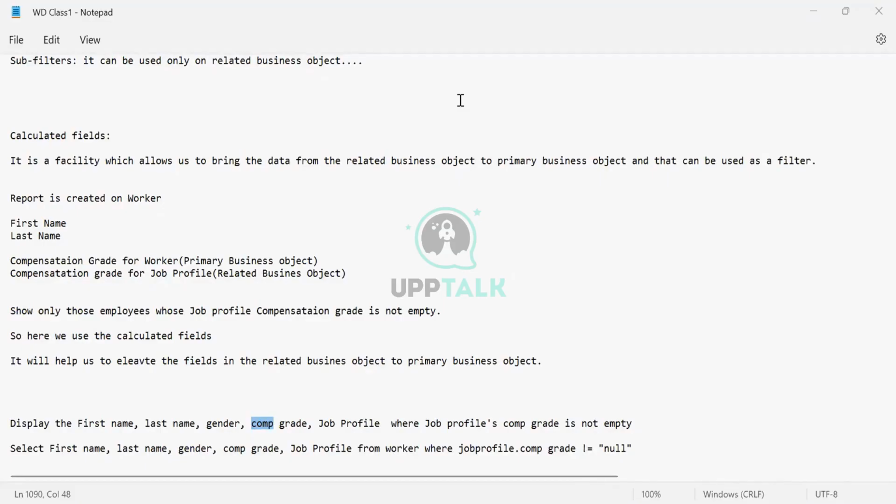Second thing, if a job profile is created, that means a compensation grid will also be there, right? Now I've extracted my non-empty compensation grid, which means there is some value, right? Now based on that, can I extract the job profile? Because I have the compensation grid, can I not extract the job profile from that?